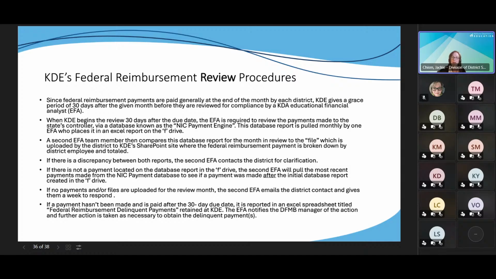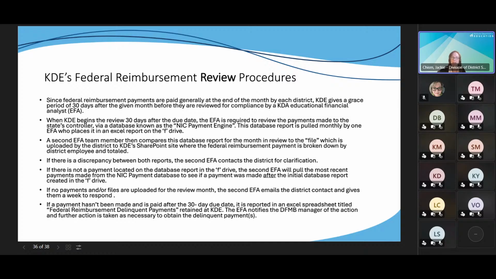So if we can reconcile those payments correctly with your file upload, it's very handy to have those files that are uploaded in our SharePoint site be pretty accurate, so we can see that's exactly what you did. And if it's made after the due date, if you haven't made a payment within the 30 days, then our staff will get a hold of you to say, hey, we haven't seen a payment, it hasn't come through, so can you let us know if that payment was made and just the file upload wasn't made, or if the payment wasn't loaded, when is it going to be uploaded, so we can make sure you're not on our delinquent status list.